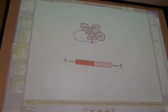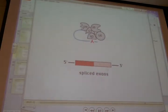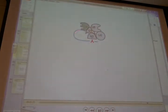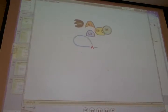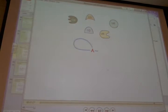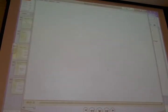And as we've seen, this interaction between the SNRPs and the intron might again have roles to play, as we just saw a few slides ago, in terms of controlling gene expression and other kinds of things. So can we think about it again as just this meaningless piece of DNA?